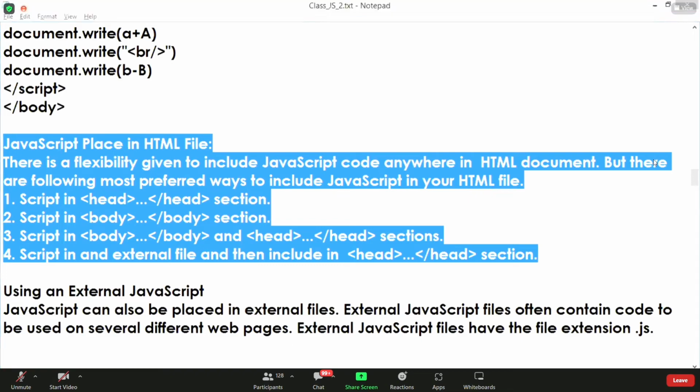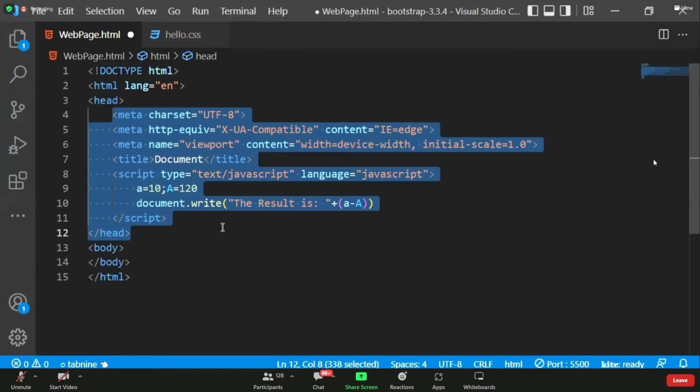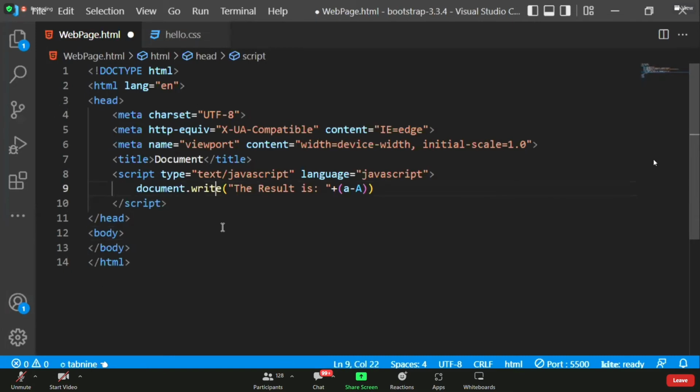Now I'll show you head level. I think I already showed it to you. By default, the location is the head section, body section. By default the location is the head section. Now at head section level, whatever words I wrote, I'm giving that. I said here, welcome to head section.